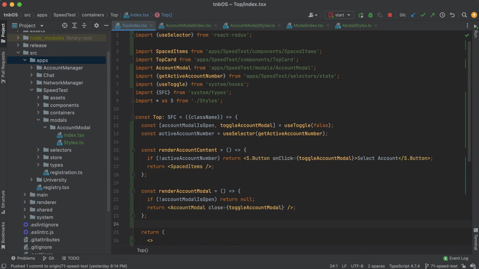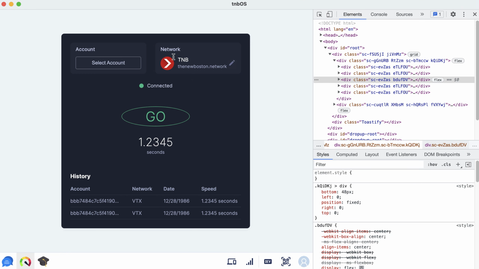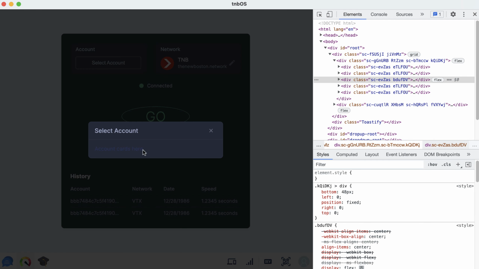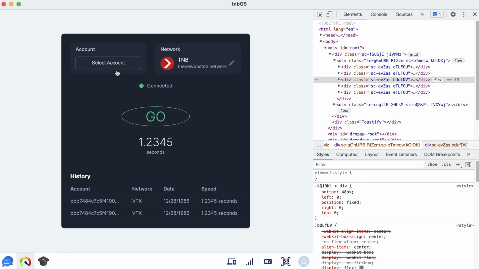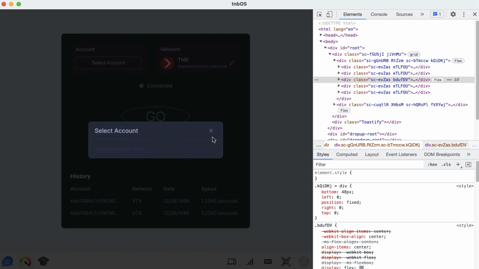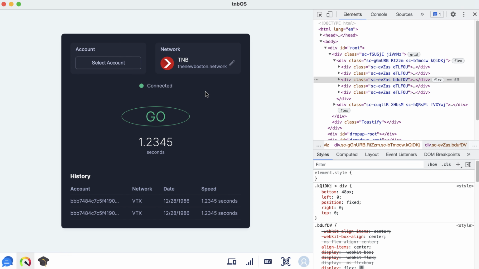And for this network modal, it's pretty much going to follow the same exact pattern. However, before I get started on the network modal, what I want to do is finish up all of this account logic, including these account select cards and actually updating Redux whenever we select one. And then once I have all of this up and running, the network modal and all the related components are going to be a piece of cake. But for this video, that's probably good, getting a little long.